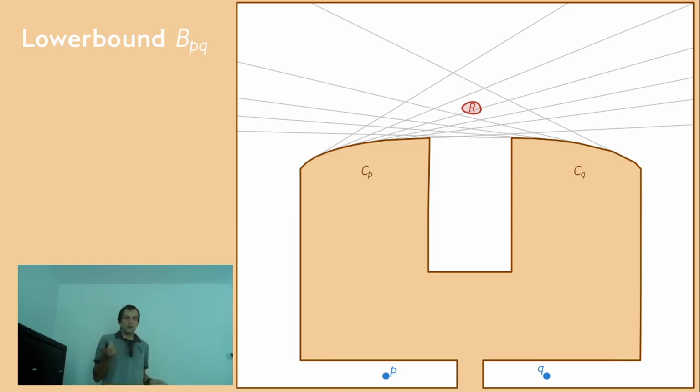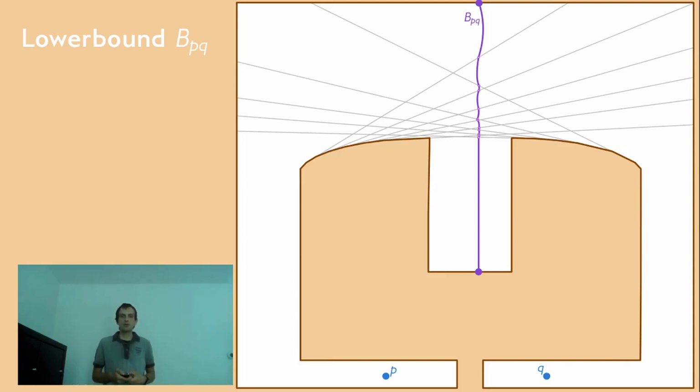Okay, so then what happens with the bisector of these points P and Q? Well, it's some sort of y-monotone curve that somehow crosses this grid. And like we saw before, every time this bisector intersects one of these gray lines, either the shortest path towards P or towards Q changes. So any such crossing corresponds with one of these pink degree 2 vertices that we saw before.